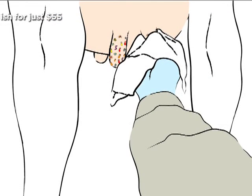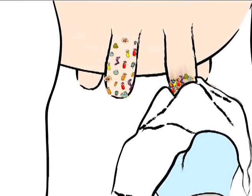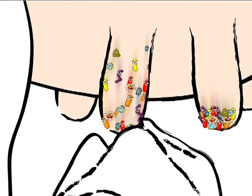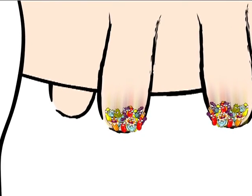But what are you really doing when you pull the towel from the top of the teat down to the bottom? Instead of completely removing bacteria from the teat, you're actually moving it closer to the opening on the teat end. And that's precisely where bacteria get into the udder.